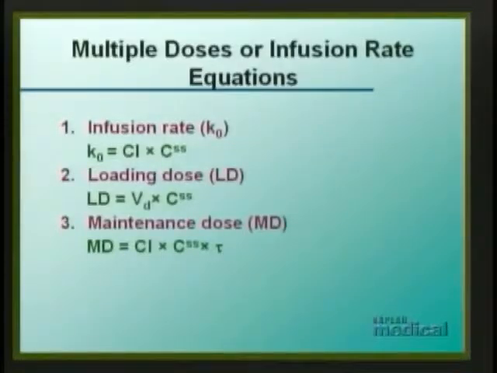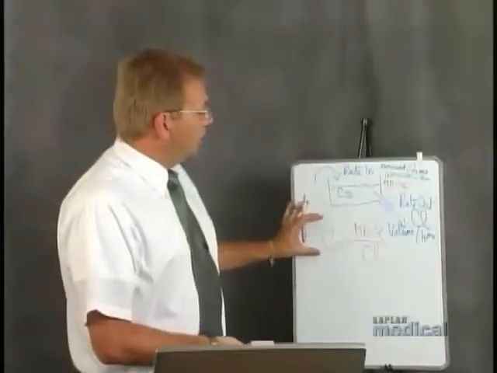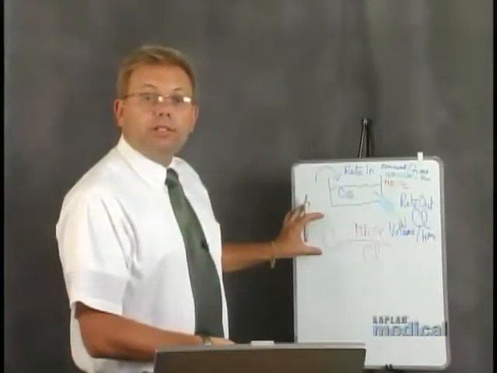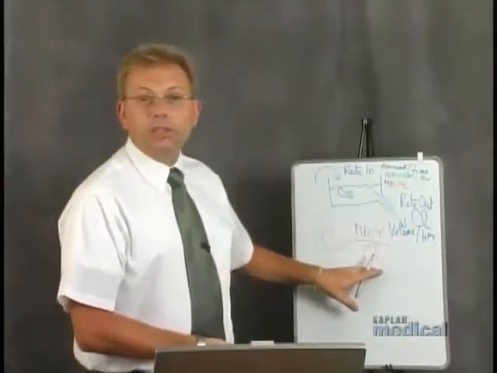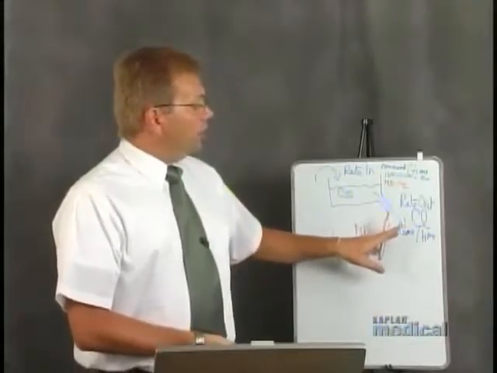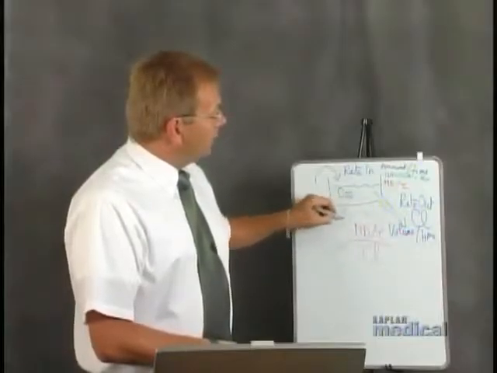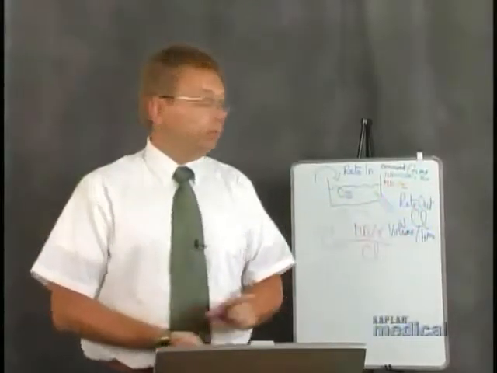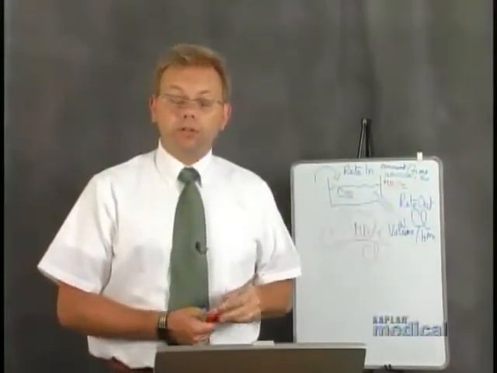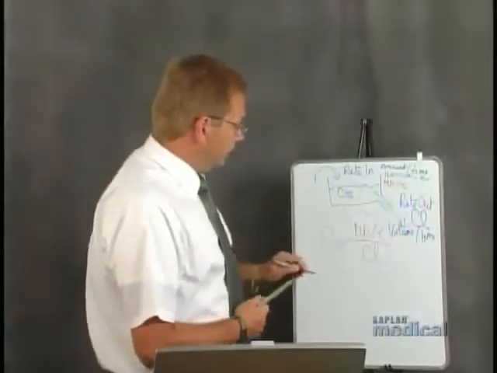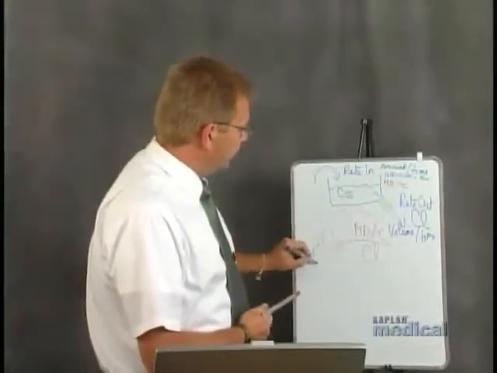Of course, what is important for us right now, we know what concentration we'd love to achieve. Hopefully we have an idea of the clearance in that patient. We know how often we want to give the drug. The question is generally, what is the maintenance dose? Can we pull out the maintenance dose from this equation? I hope you can still do this kind of mathematics, but let's try it in 2 steps.